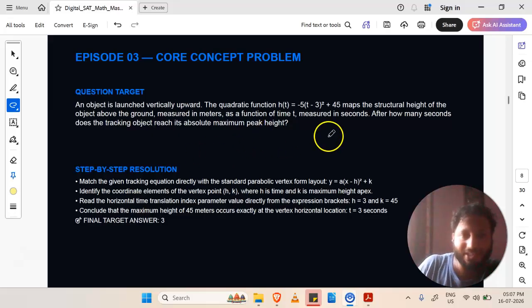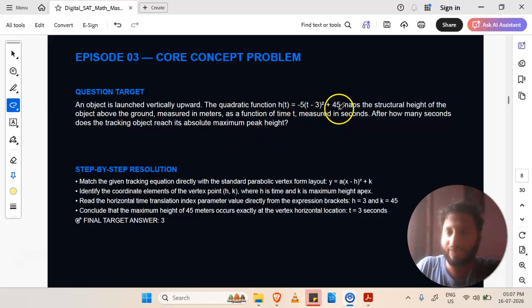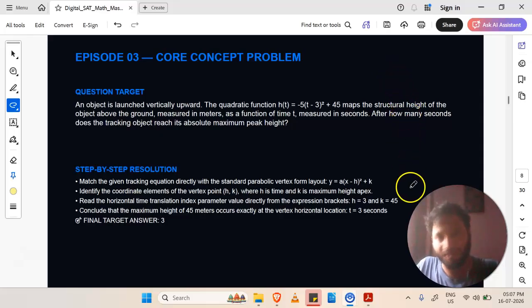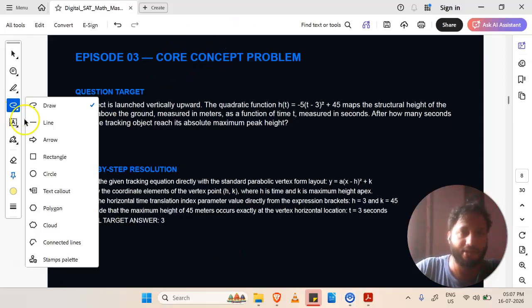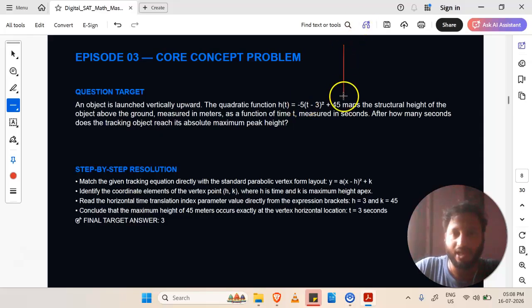Correct? So what does it say? Since it's a quadratic, every quadratic graphs like a parabola, either an upward parabola or a downward parabola, depending upon the coefficient of the highest degree variable term, which is t square, which here is minus 5. It's negative, so it will be a downward parabola, which is also obvious from the question. With time the object goes up, and then after reaching a maximum height it must be coming down, right?